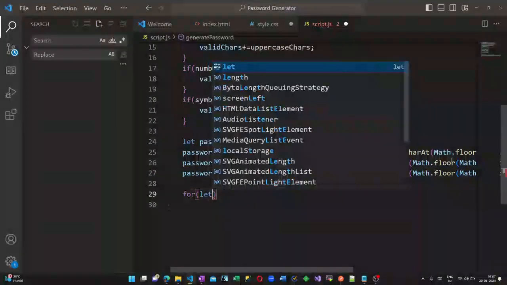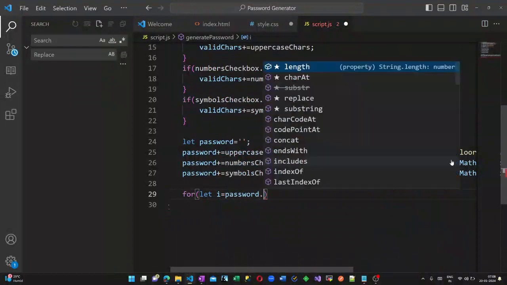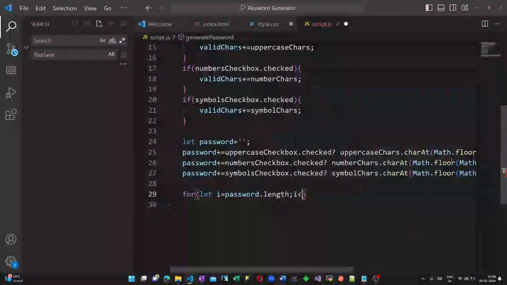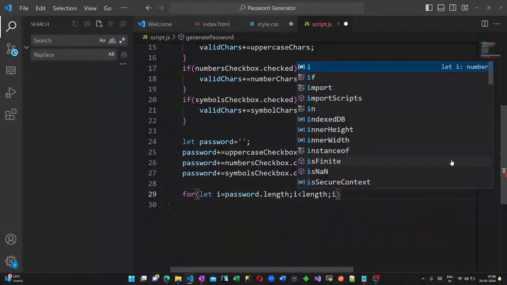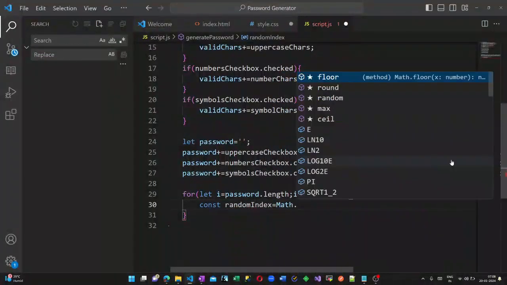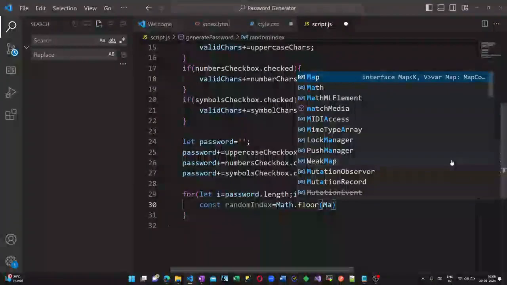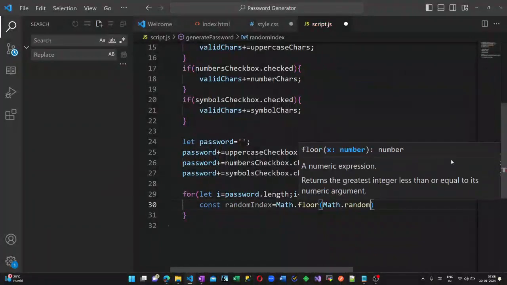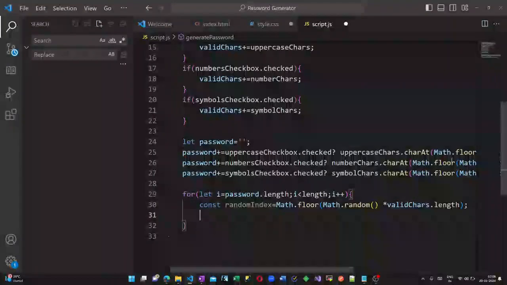Now once the characters are added to the password, based on the length which we received, we will get a random index with the valid characters length.